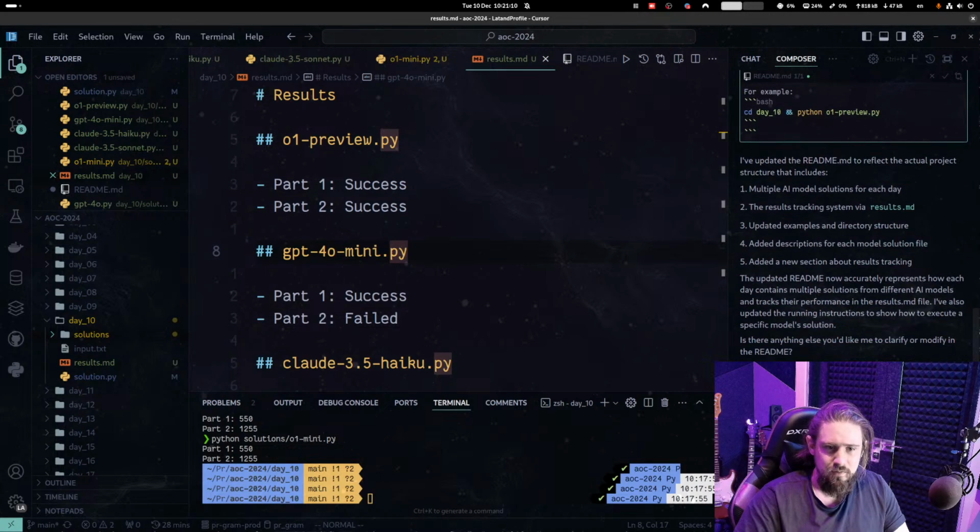Okay. Correct. Now update the structure for the structure. See current folder tree to make sure, and then update day and further.